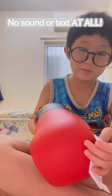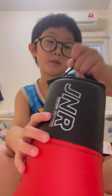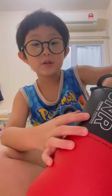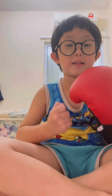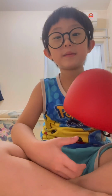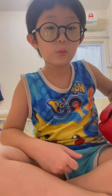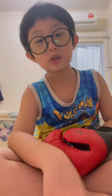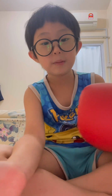Wait, by the way, you saw this, right? I have a new boxing glove. I have a new sandbag. But also the sandbag also came free with the boxing glove. But the quality of the old one is not good, very bad. So I bought a new one, a new boxing glove.